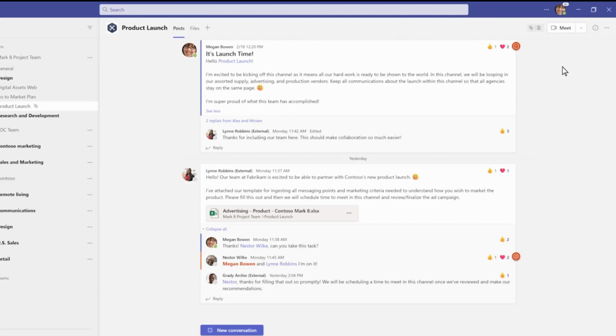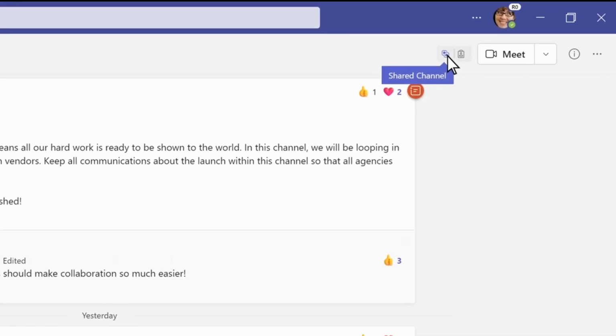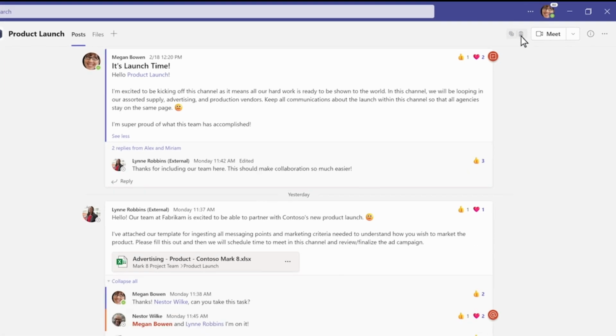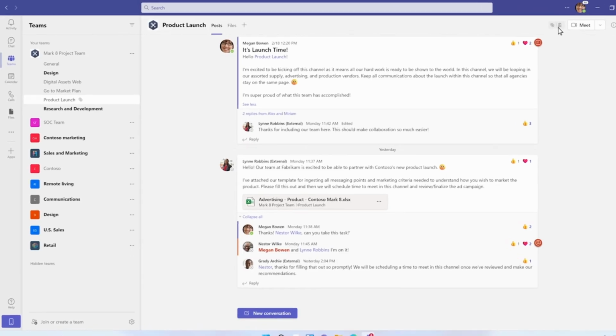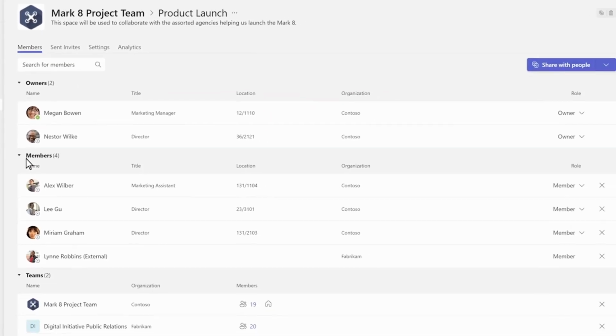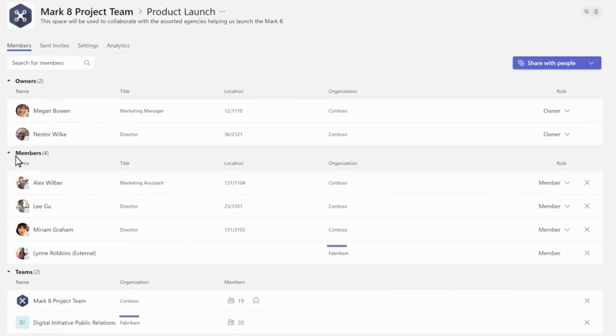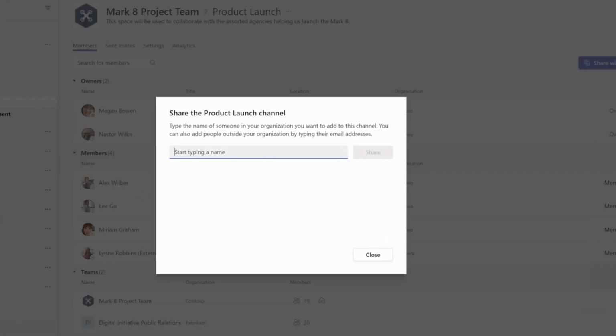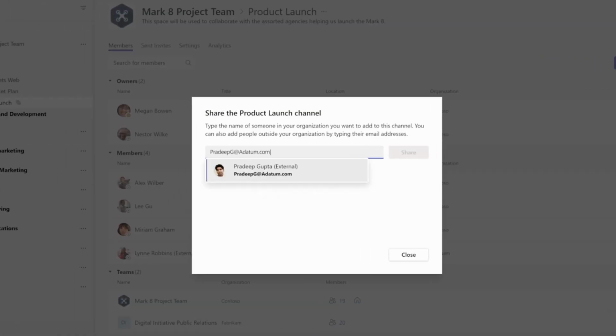Now, what Teams Connect does, and it's going into public preview shortly, is it allows you to connect channels from one of the teams in your enterprise tenant to a channel in the tenant of another team, and to do all that seamlessly, and literally within just a couple of minutes you can be working with people in another company and you're able to securely share data with those people.